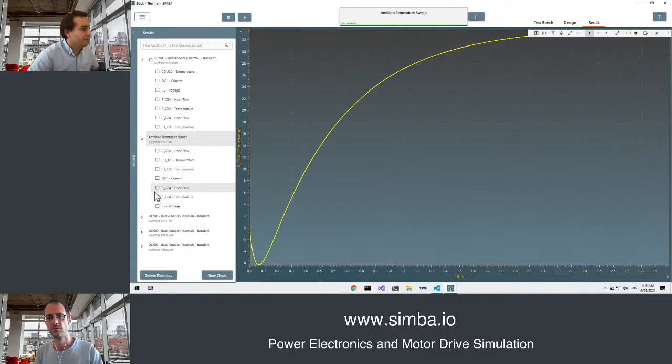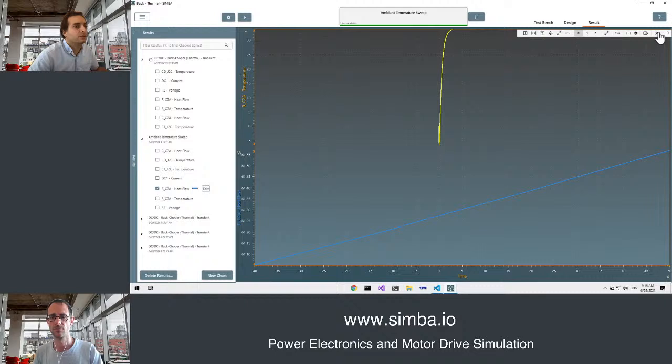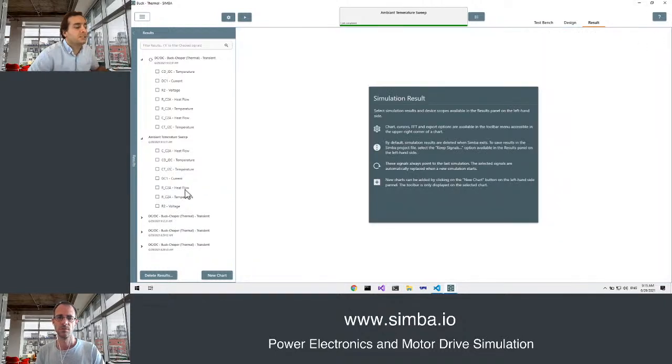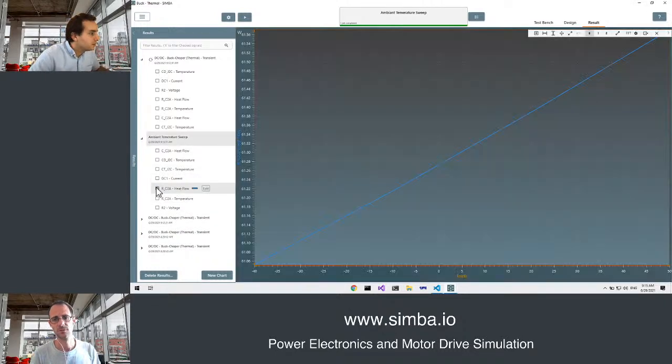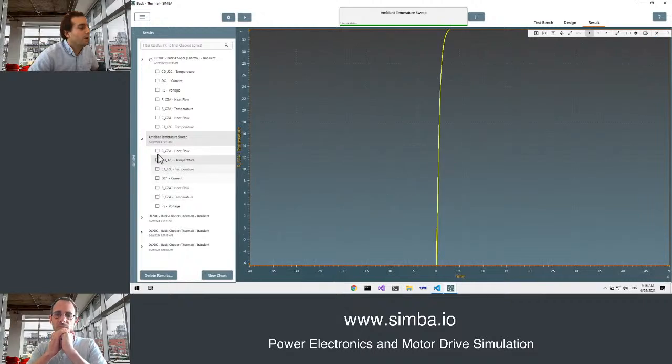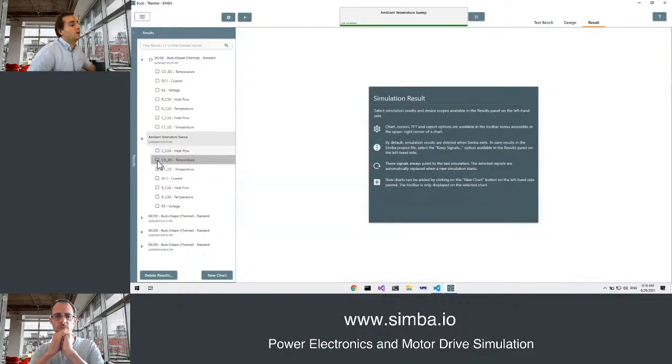For instance, I can look at my total losses versus the temperature, which is okay, I will delete this graph and I will start my total losses versus the temperature. We can see in this case it's about linear here. Okay, so this is the new thermal analysis and the new global variables support in SIMBA. I hope you like it.